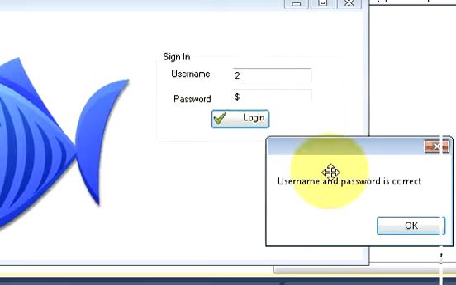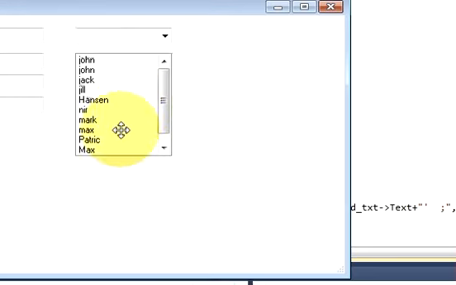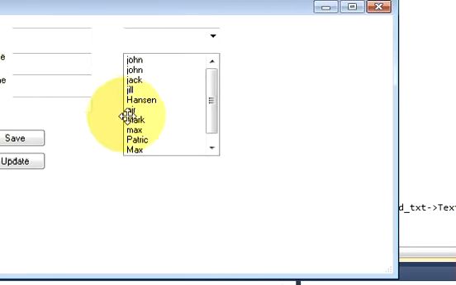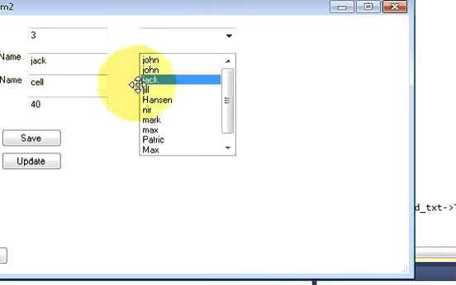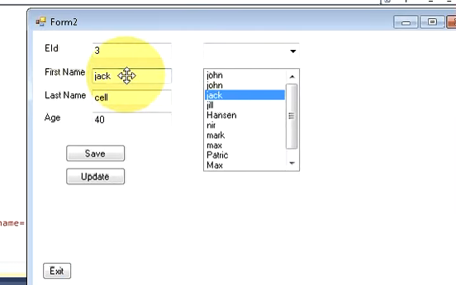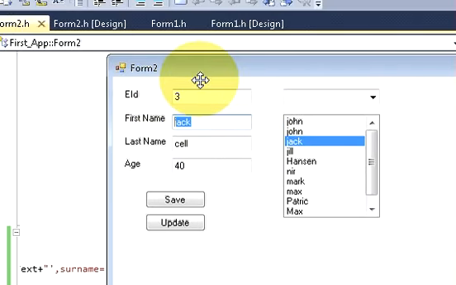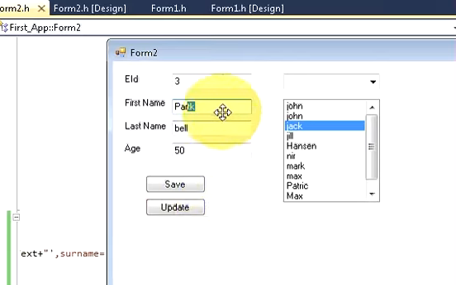Username, password, okay. And once again I want to change this employee ID 3 as Patrick Bell, and his age I want to change now as 50. Okay, Patrick Bell 50. Remember this code we have edited employee number 3.